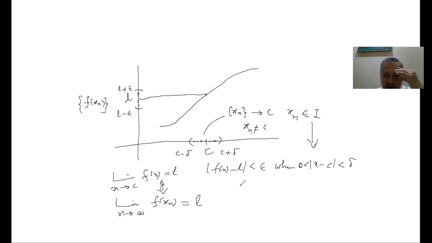When I write down this kind of sentence, then I will write down image sequence term minus L will be less than epsilon for all n greater than some number m, because now this is a sequence, and sequence convergence to L requires that only the first few terms of this sequence are outside this interval, all the rest are inside. So that is the idea. And how many sequences we can make in the domain that have limit C, that we will pretty soon see in examples.